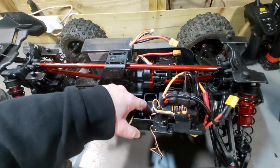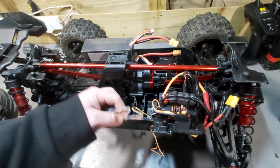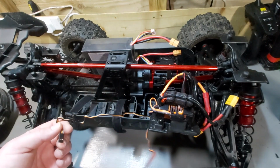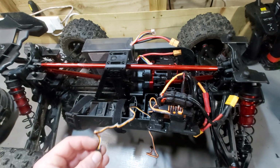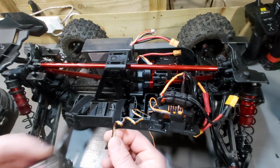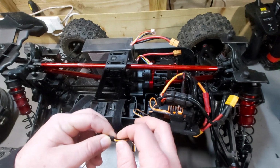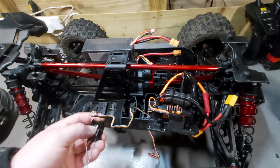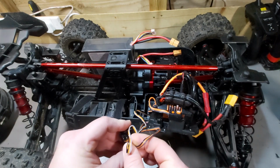Now you'll be left with where your receiver goes in there. As you can see, there's a bit of sticky stuff there left from the last one that I just pulled out. And then you're left with your 2 wires, one from your steering and one for your ESC. Okay, so important to know that the steering goes into channel 1. So channel 1's at the top of this receiver here, black wire or negative wire to the outside. Slide that in there, and then your ESC goes into channel 2.